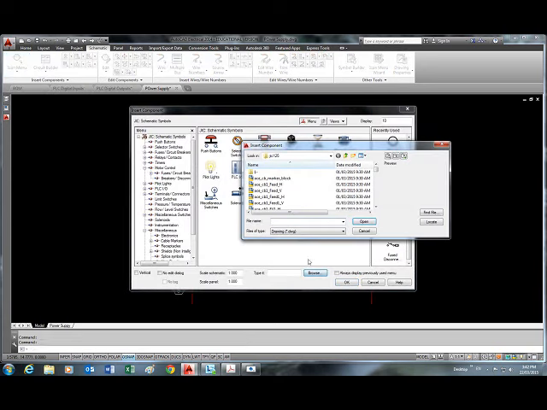We'll say browse and go to where I saved it. And there it is.